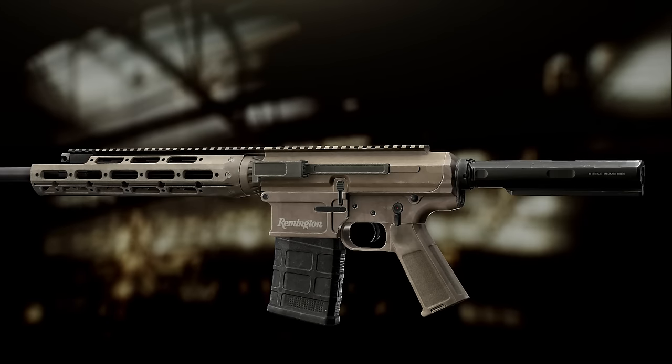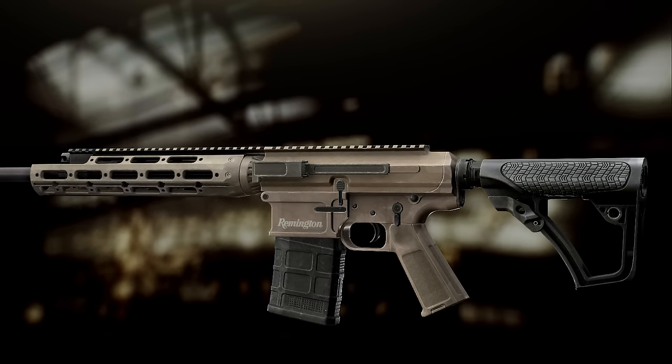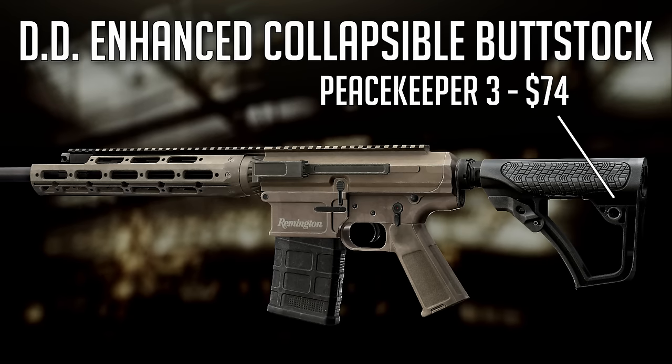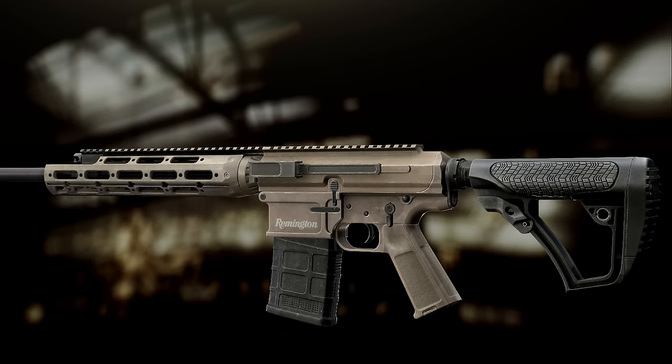For a stock, the go-to meta stock, the advanced receiver buffer tube from Mechanic level 4 for 11,000 rubles after completing Gunsmith part 21. On top of that, we'll go with the Daniel Defense enhanced collapsible buttstock from Peacekeeper 3 for $74 and the Daniel Defense TCS 20mm butt pad from Peacekeeper level 4 for $63. You can get the thinner butt pad if you want more ergonomics, if you feel like it doesn't need any more recoil control, but I've opted for the thicker butt pad on this, as you get more bang for your buck with that butt pad.